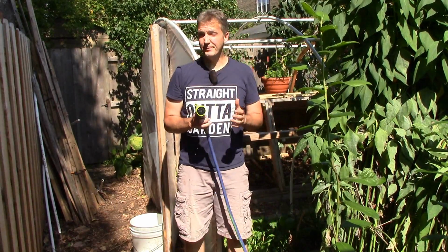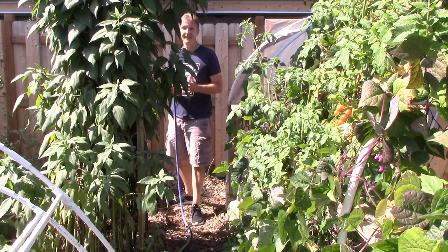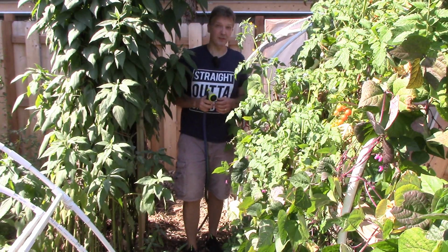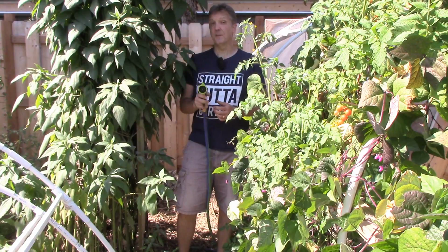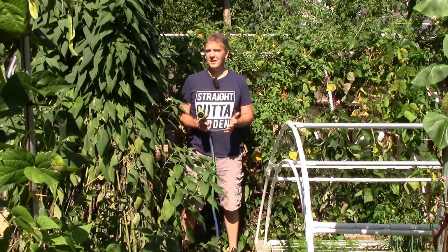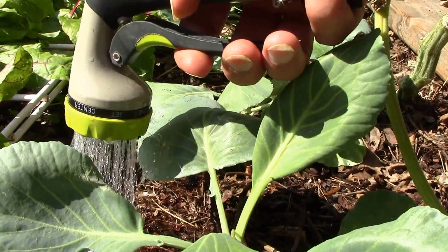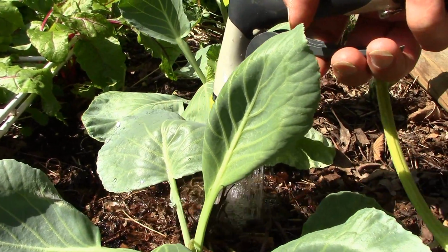So in general, it is best to water in the morning, water deeply, and as much as you can, water the soil instead of the foliage. It's also preferable to not water in the evening because doing so can promote fungal diseases. But if your plants are showing signs of drought stress, the best time to water is now. And if it happens to be hot and sunny at the time, don't worry. The drops of water on your plants won't act as little magnifying glasses to intensify the sun's rays and burn your plants. So it's okay to water if you need to.